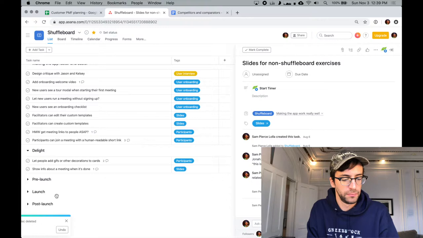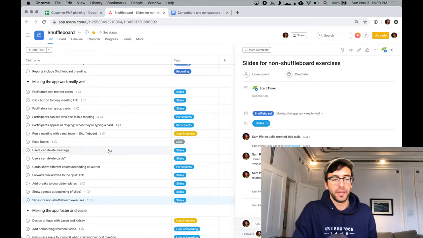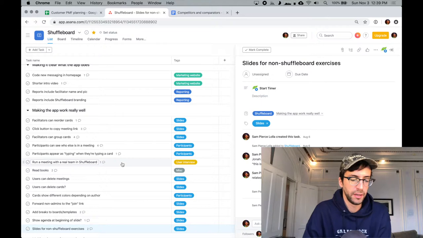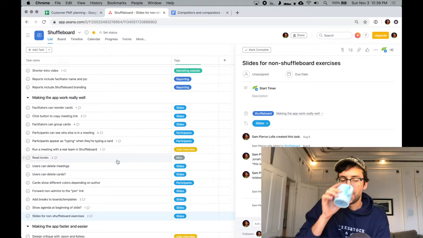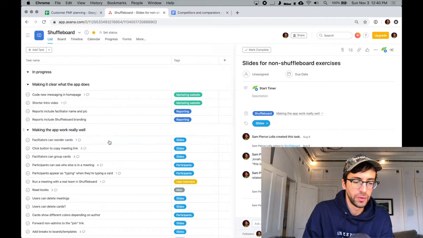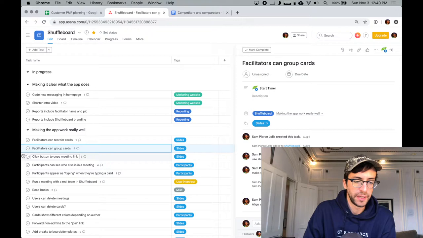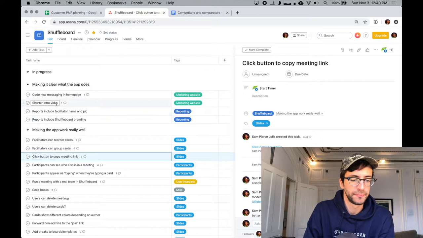So we're focusing on getting this stuff to work really well. And I think there are a few miscellaneous things we could do code-wise here that need to get done, like making it so you can delete cards and basic stuff like that. But I think the most important ones are this sorting and grouping stuff. Those will be top of mind for me right now. We'll put this miscellaneous stuff here, but this is really important.